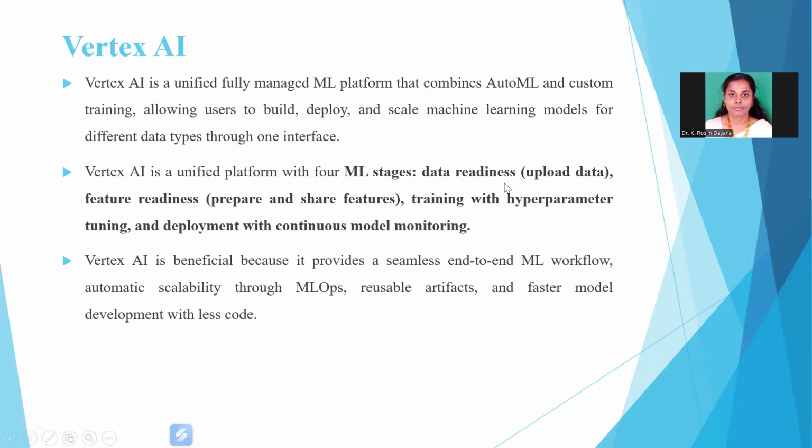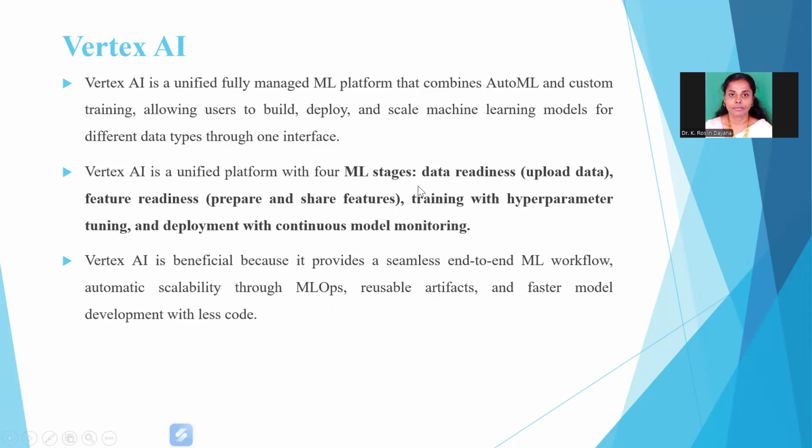Data readiness, that is uploading the data. Feature readiness, that is preparing and sharing the features. Training with hyperparameter tuning, and deployment with continuous model monitoring. Vertex AI is beneficial because it provides a seamless end-to-end machine learning workflow, automatic scalability through machine learning operations, reusable artifacts, and faster model development with less code.